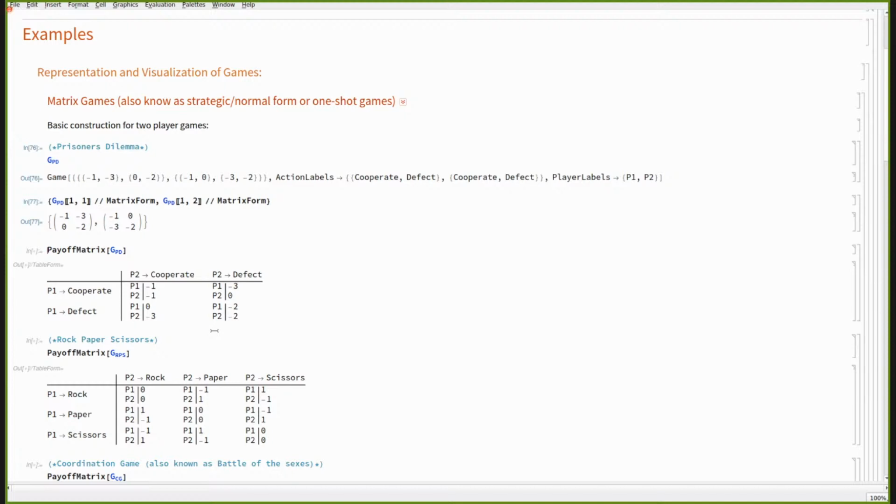Okay, so it doesn't matter so much, but when people are constructing a game, they have to type something in, and it might be convenient for them to type in matrices. That might be a more convenient thing to construct. Okay, I imagine there could be several construction methods for games. You can construct it from this association list, or from strategic form, from a graph form, et cetera. Okay, fine.